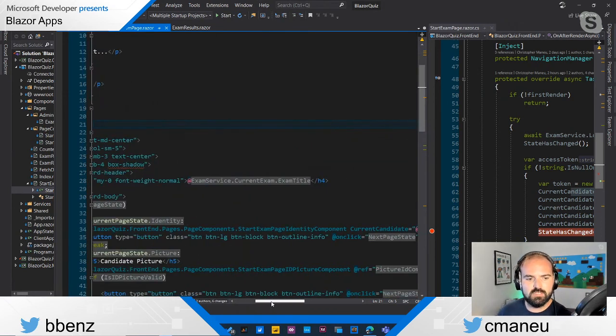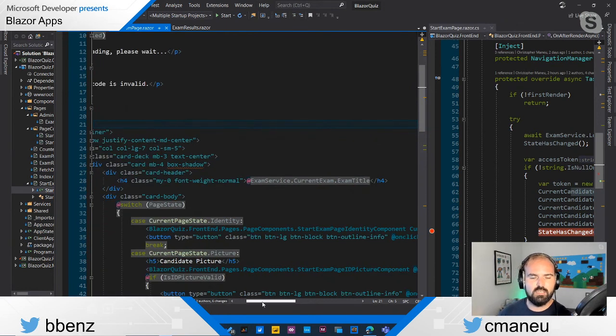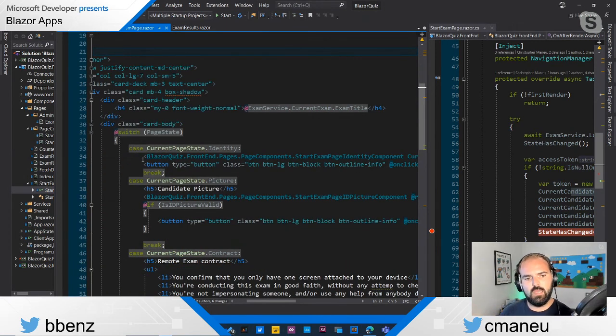And what I've done is, because my page was getting bigger and bigger, I've used another cool feature of Blazor, which is a component. So basically, components are a way to encapsulate the UI and the interaction into a smaller component to compose your UI. If you're doing Angular or React or other front-end frameworks development, you should be used to that thinking, and you can actually do this with Blazor as well.